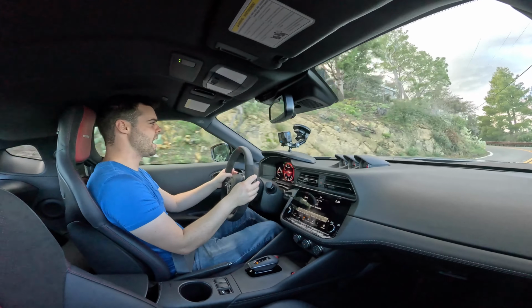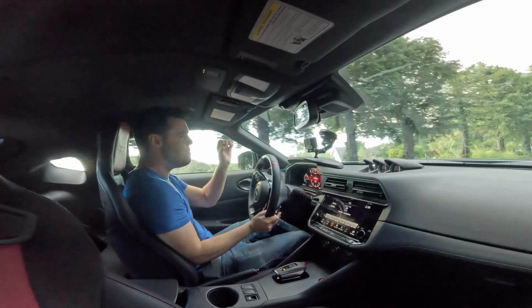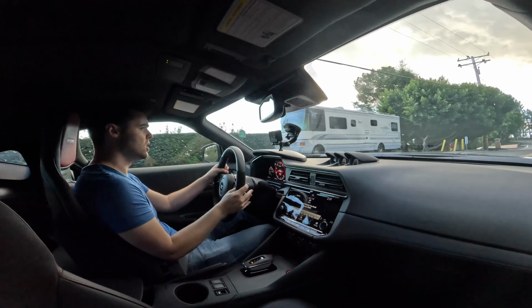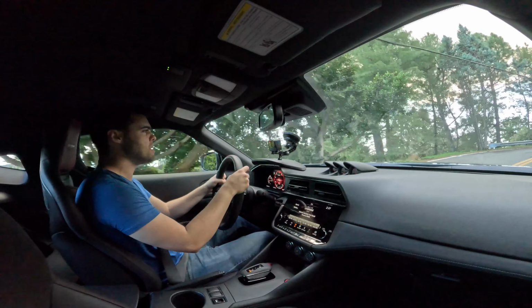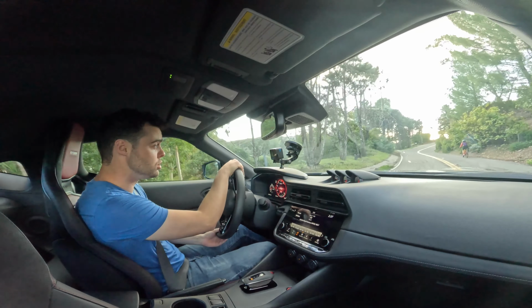Now, the Nismo Z takes things to an entirely new level. The responsiveness of the steering, and honestly, the steering feel in general, is unbelievably impressive. I mean, you've got more steering feel and just how it communicates with you around corners than a lot of $100,000 plus cars. Yes, I know this thing is expensive, starting at $65,000, but it's around the same price as a BMW M2 or a Mustang Dark Horse. And honestly, I think this has more driver involvement than either of those two cars.